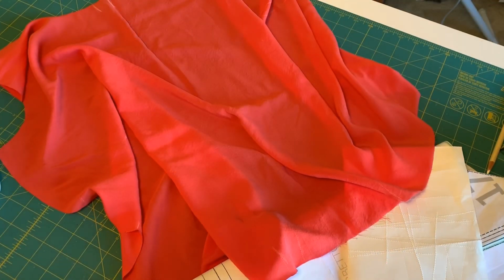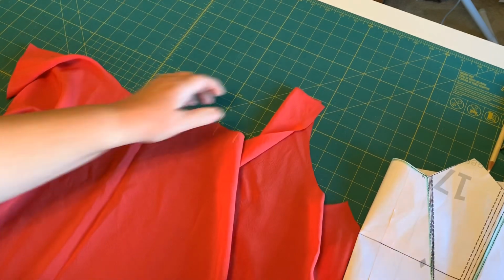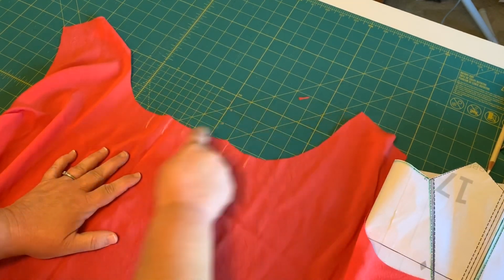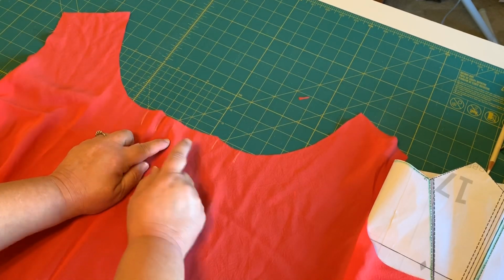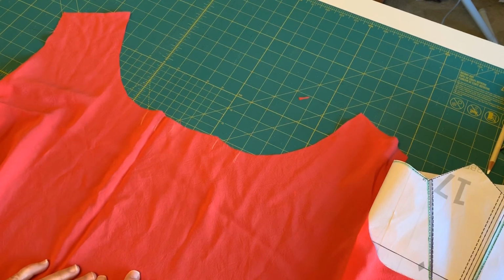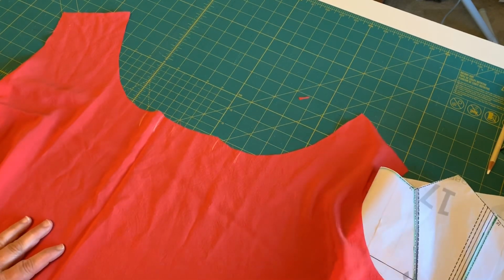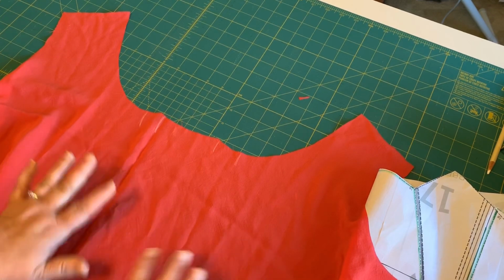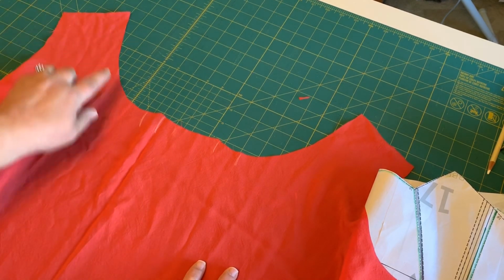Okay, I have cut out my Sorbetto pattern and transferred all the pattern markings. So the first thing that I'm going to do is I'm going to stay stitch, and I like to start at the shoulder and come this way, and then the shoulder and come this way, and then also both arm sides. Okay, and then you're going to do the same thing in the back. This is to prevent the fabric from stretching. And what I'm using is a really lightweight rayon challis, and they tend to get out of shape if you don't stay stitch. So especially if you have some kind of a lightweight woven, you want to stay stitch. Don't skip that step ever, ever, ever.